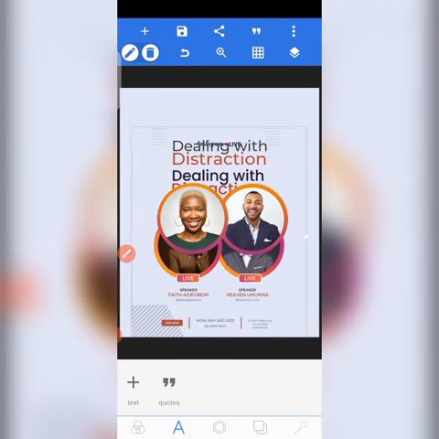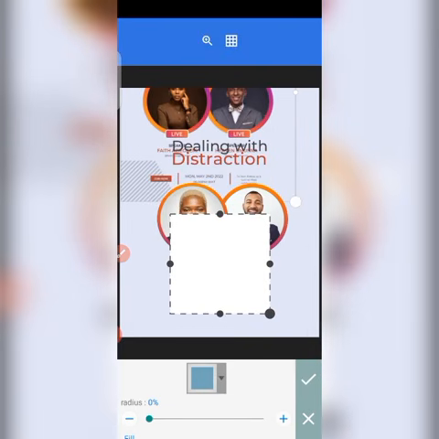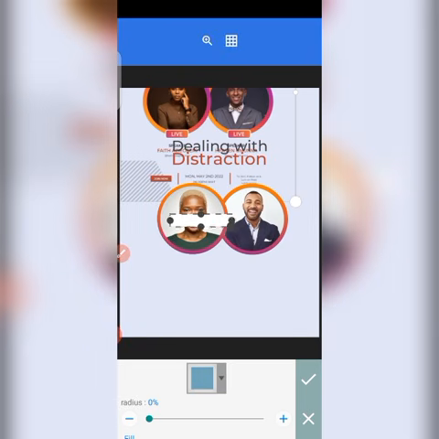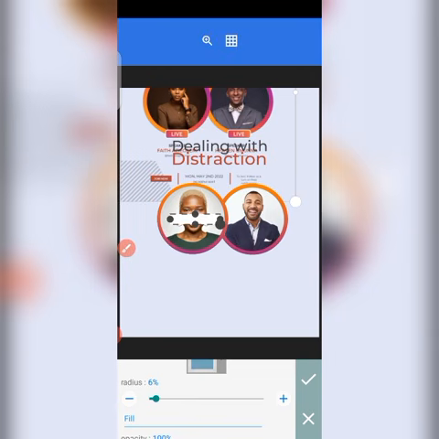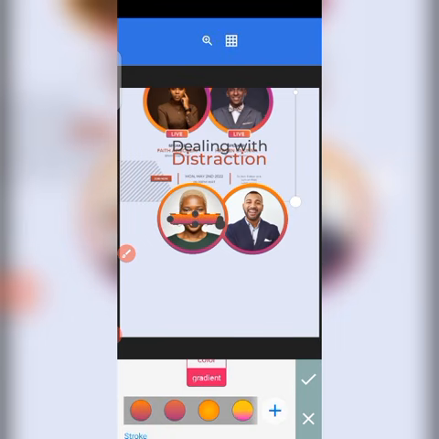As I've already showed you how to do shape, and then it's already square here, so you just use the side, and of course this radius here. Let's select our color first. So we have this.